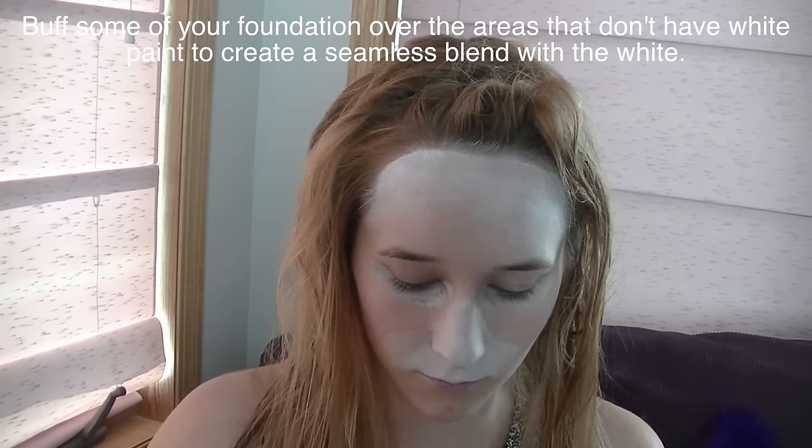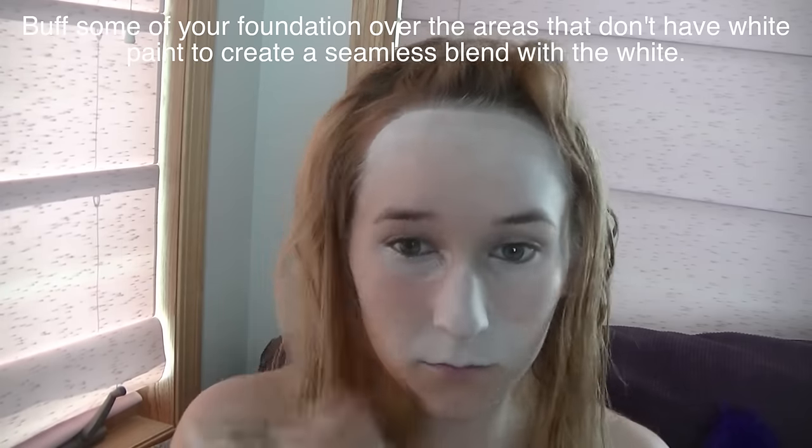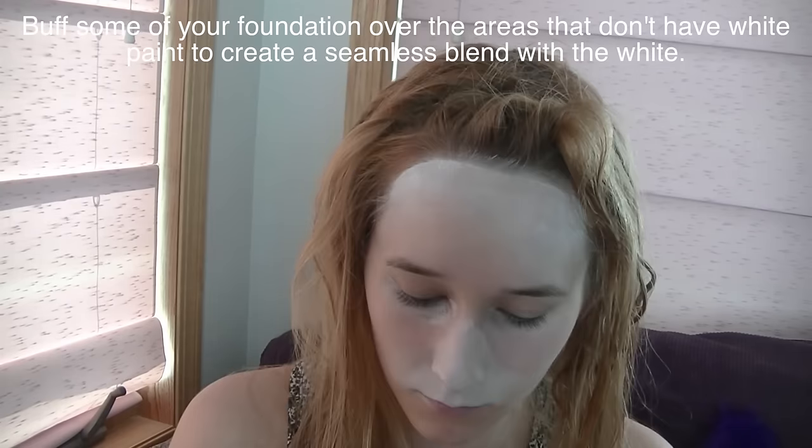And it's not going to blend super well just into your skin. There are going to be some weird lines, which is why right now I'm going to use the foundation that matches my skin. And you can use any kind of foundation. I would recommend something that's a liquid or a gel instead of powder. I think that would probably work better.